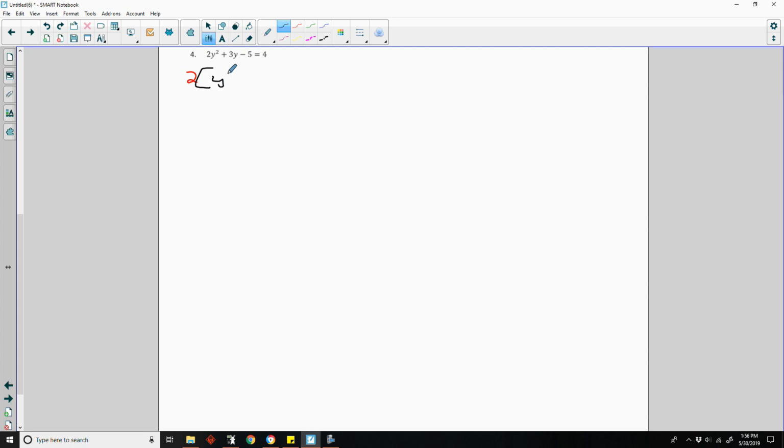I'm going to put my y squared plus, leave a space, some y, and then close the parentheses, leave a space for what I'm adding. Actually, let me move this over a little further. I wrote it too quick, so it's connected. I don't want to crowd myself. And then -5 outside equals 4.